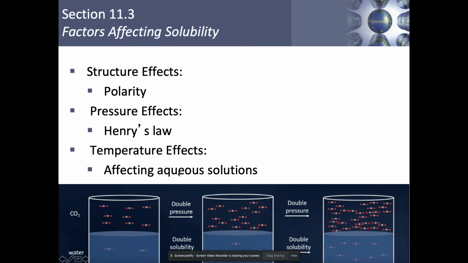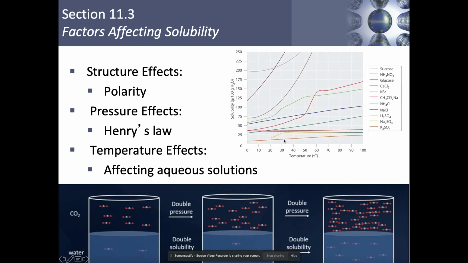Temperature does affect this also. For solids, generally speaking, but not always, increasing the temperature is going to add enough energy to separate those solvent intermolecular forces and to separate the solute particles in order to get them to mix a little bit better than they would normally. And so you can see that as you increase the temperature, generally speaking, you end up dissolving more of an ionic solid.